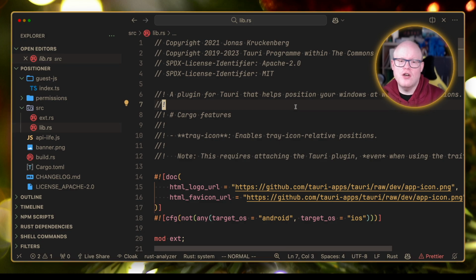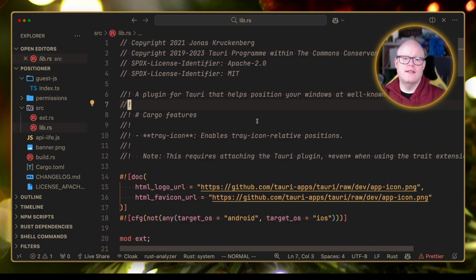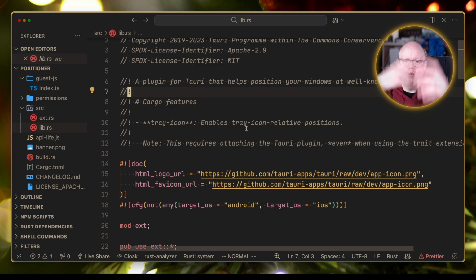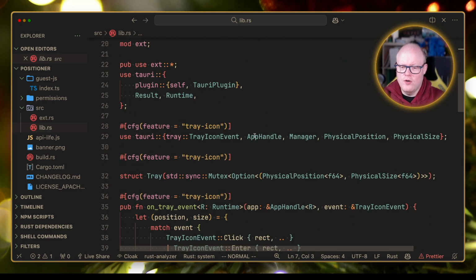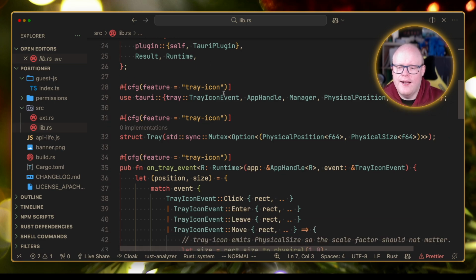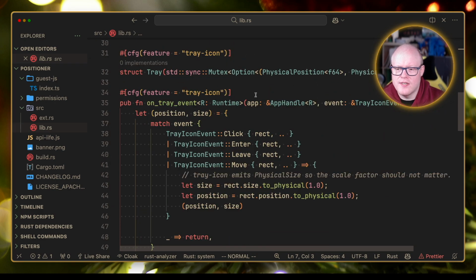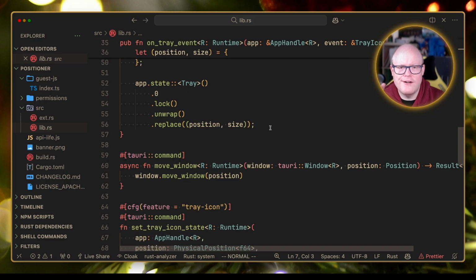So let's take a look at how this is structured. I have only opened that up in the editor since the last time that we took a look at it, in order to see how we need to use it. That was the one time we looked into the source code. So how does this actually work? There are two parts of this thing.